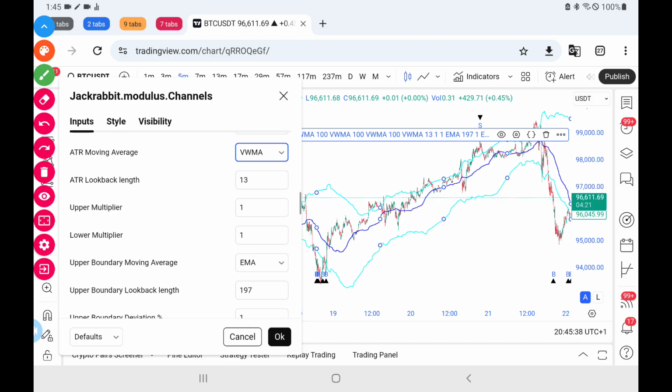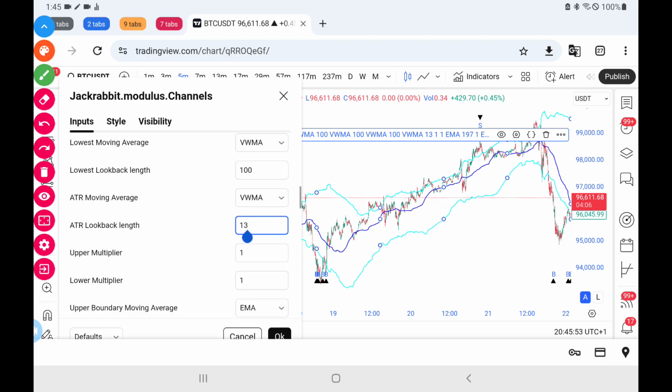Now right now the average true range look back is at a 13, which is a typical look back. Let's actually change that and see what combinations we can get. Let's take a true range look back of 89. It's a prime number, it's also a Fibonacci number, and it's a common technique for finding unusual circumstances.